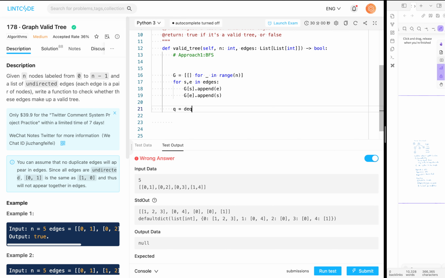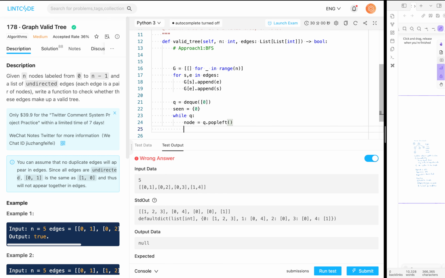Now we are going to apply simply our BFS. For that we need one starting node in the queue that we are going to declare, and one set with the source that we have. And now we'll say while queue is not empty, what we need to do is pop out the current node. That will pop from the left of the queue, and we'll check for neighbors of the current node in the graph.